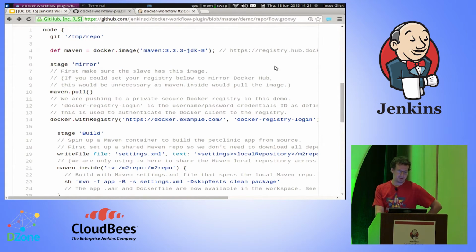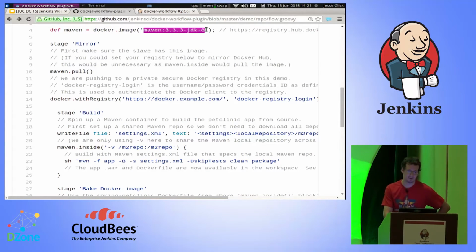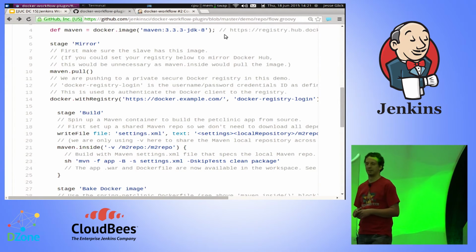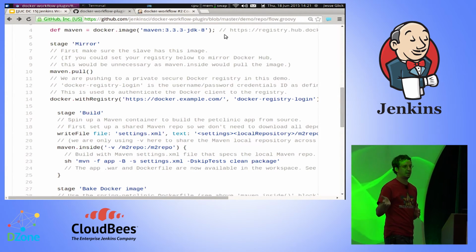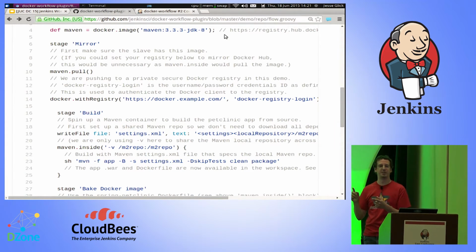So what we're starting off doing is first saying we're going to be using this particular image called Maven 3.3.3 JDK8. This is a publicly available image. You can get it on Docker Hub. And this is someone who knows something about the Maven build tool, who has said, okay, I'm going to take the 3.3.3 release of it on a particular version of, I think this is Debian Linux, with a particular build of JDK8.